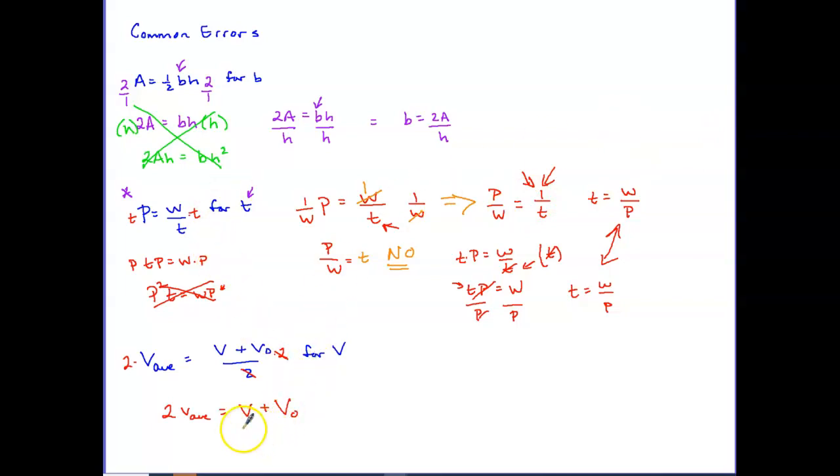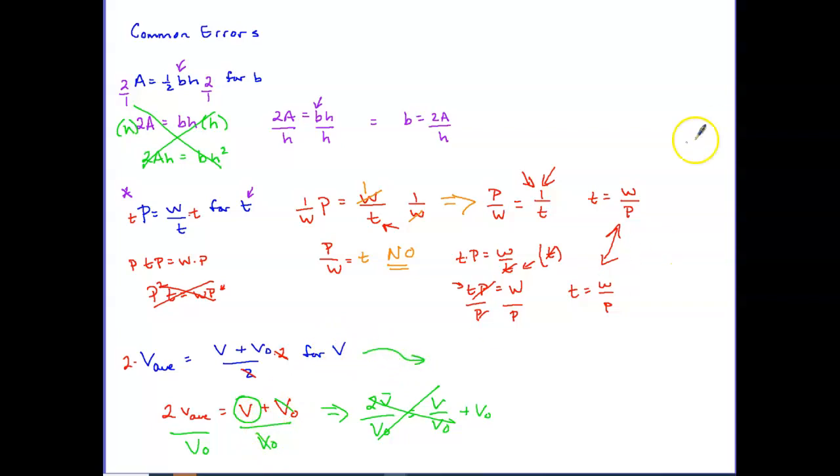The next step mistake that was made was they divided both sides by v0. Well, you can do it. But then they said that this v0 and this v0 cancel, and they don't, because you have to divide the whole side, every single term. So that would really end up giving me 2 times the average velocity over v0 equals v over v0 plus v0, which is a whole lot more of a mess than we had before. So no, they don't cancel, because here's this other term and it has to get divided by the v0 too as well.